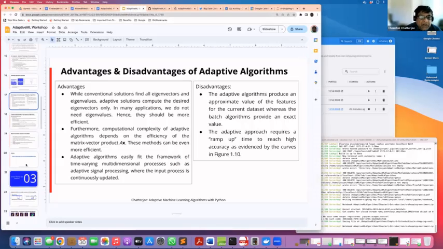The computation is very, very low. It is only order n. Adaptive algorithms easily fit the framework of time-varying data. So if the data is time-varying, then your eigenvector will keep changing, and this will adaptively compute that. What are the disadvantages? The adaptive algorithm produces an approximate value.